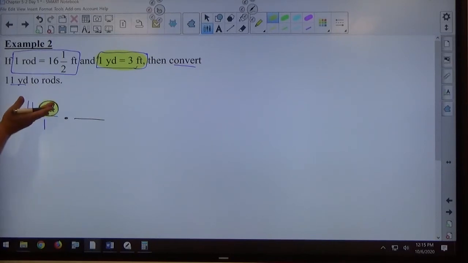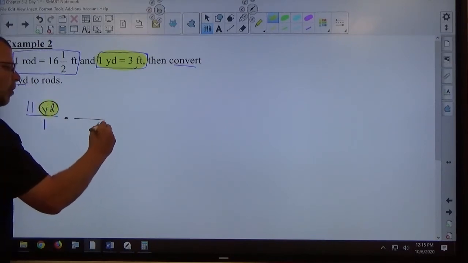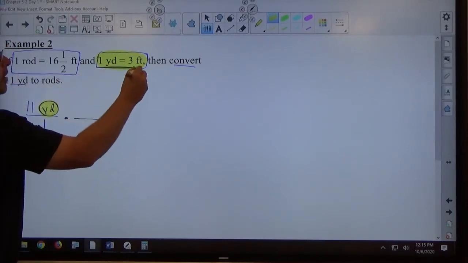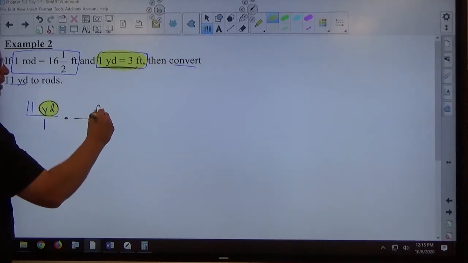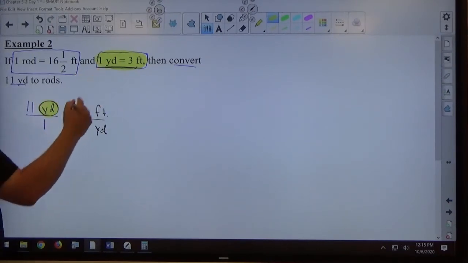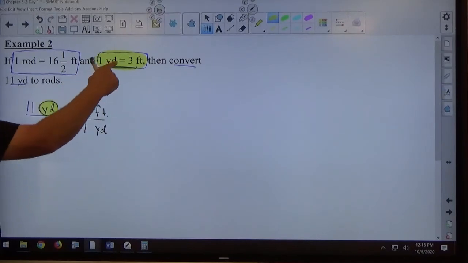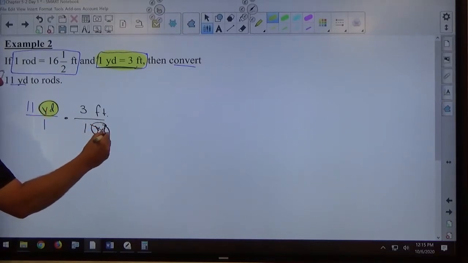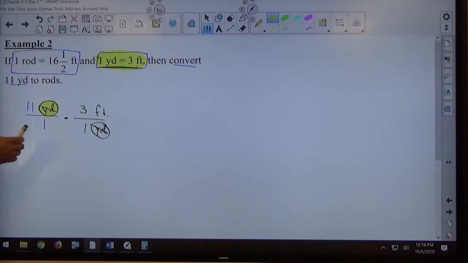It currently lives in the numerator, so I need the same object to go in the denominator to make it go away. I'm currently working with this fact here, which involves yards and feet, so I'm going to put feet in the numerator. Then I put the numbers associated with those units in the right place based on the unit's position. So 1 yard, yards on the bottom, so 1 goes on the bottom. 3 feet, feet's on top, so 3 goes on top. So again, I'm using this multiplier that we just used in the last problem, right? But again, based on position. So yards was on top, now yards is on bottom. Yard cancels yard.